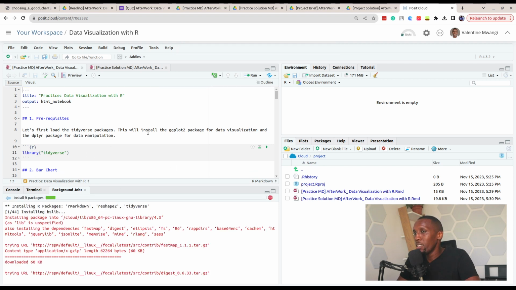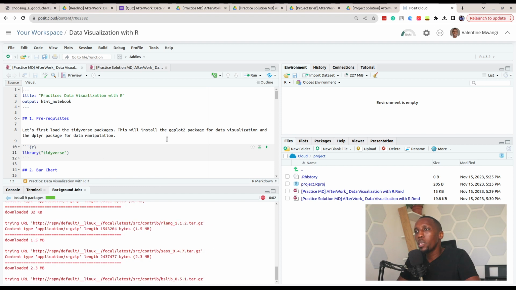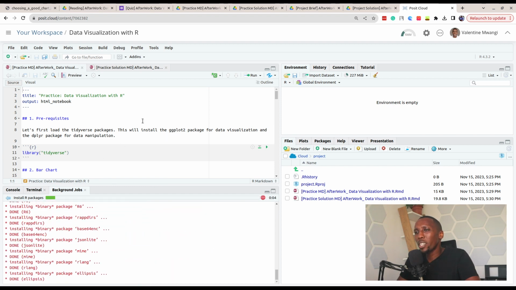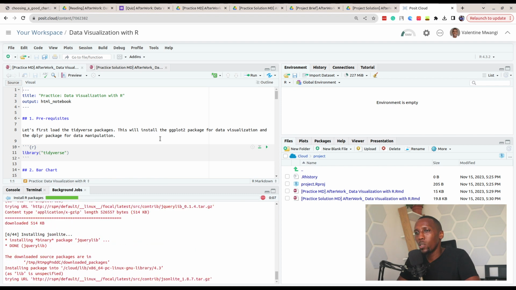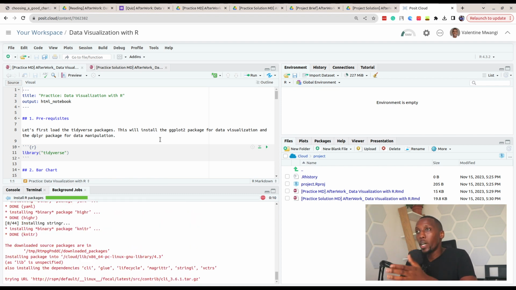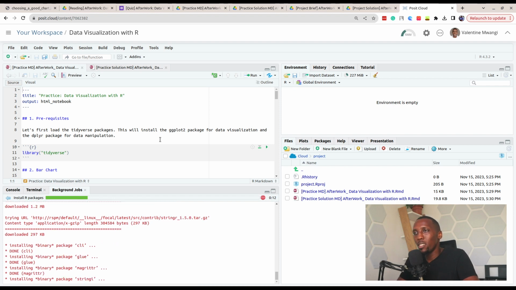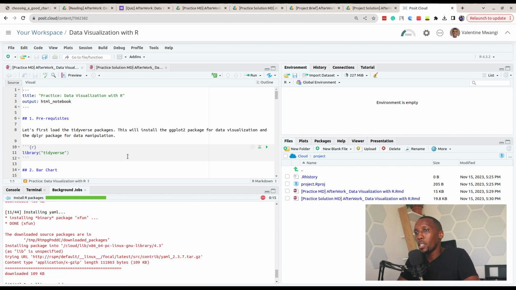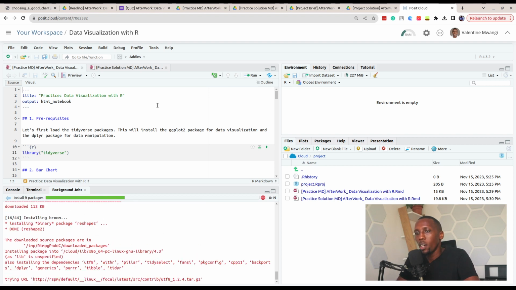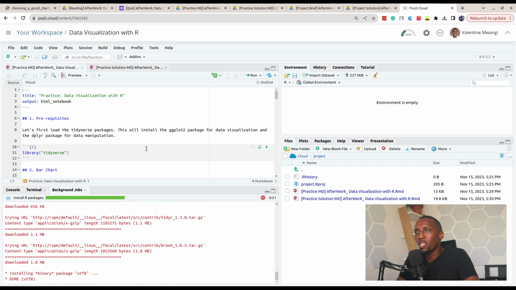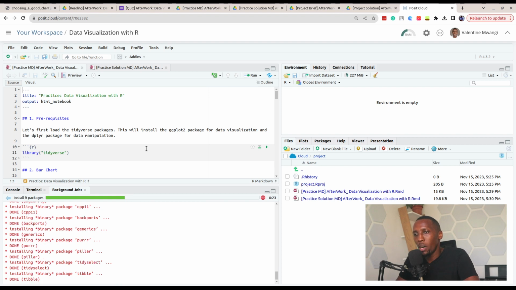The beauty again is that you won't experience many challenges when that happens, so it's important that you take that into consideration if you're going to be working in the cloud. It doesn't mean you can't do it locally, but just for learning, use the cloud, because you won't get any hindrances or obstacles along the way.